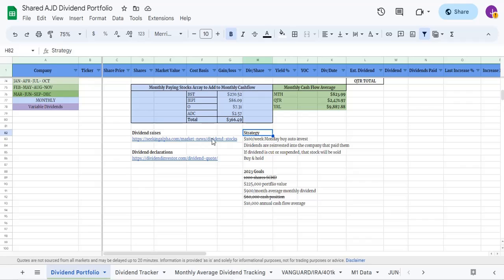And you can see my current strategy right now is I invest $100 per week every Monday, and I auto invest it into M1. And all dividends received are reinvested into the company that paid them. And right now my rule is if a dividend is cut or suspended by a company, that stock will be sold. And I am a buy and hold investor.